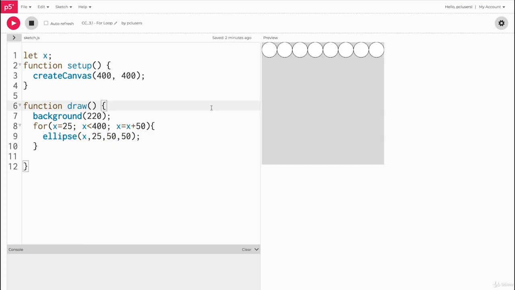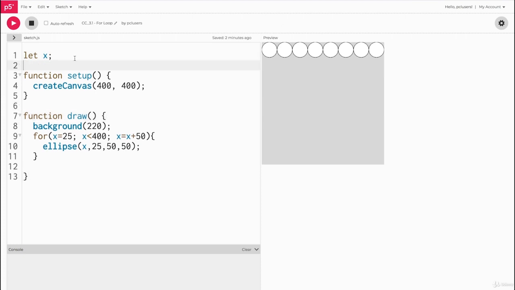So now that we know the basics of the for loop, how can we turn this into generative art? Let's use the random function so that the size of the ellipse actually keeps changing each time in the draw loop. So to do this, let's create a variable called size, and we can initialize size to 20 to start with.